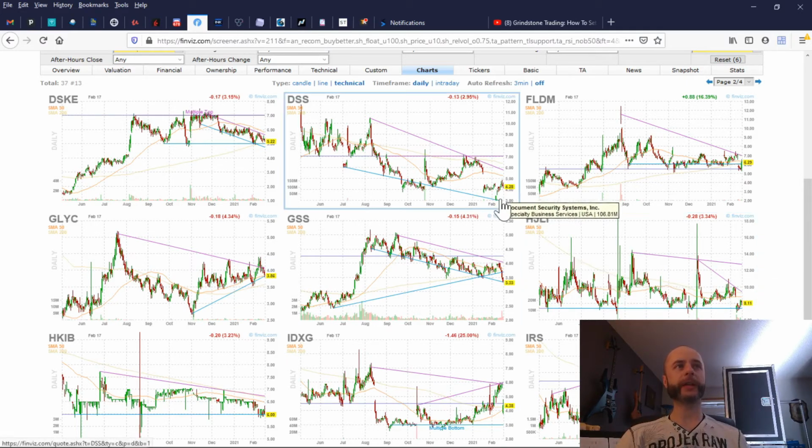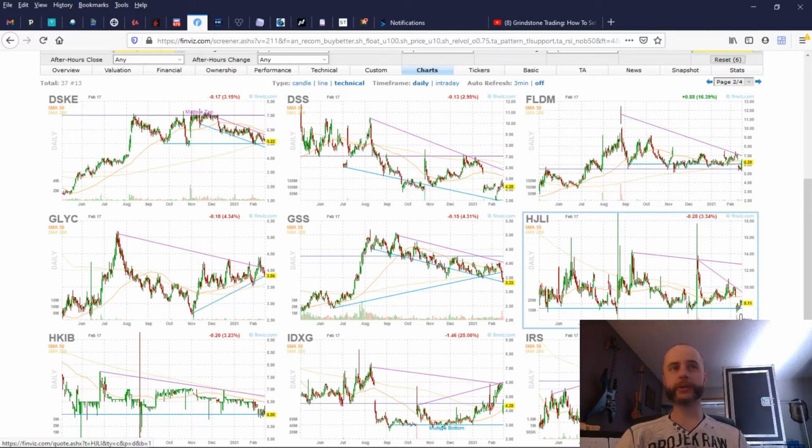Well, why is this one likely to turn around? Well, look at the level where it's at. Turned around here, turned around here. It's at that same level right now. HJLI, which we shouted out way at the bottom here. We actually caught the bottom of this move, which was fantastic. Turned around here, turned around here, turned around here. In fact, look at this. FinViz, even with their algorithms, is recognizing that this is a solid support line, right?